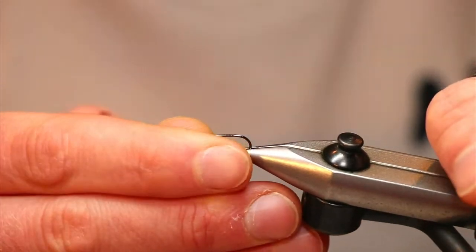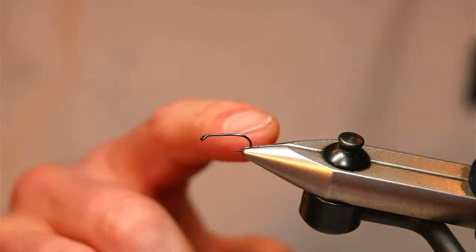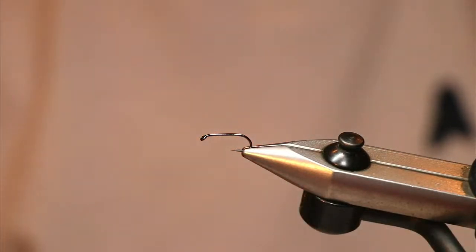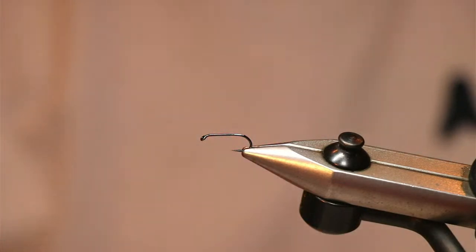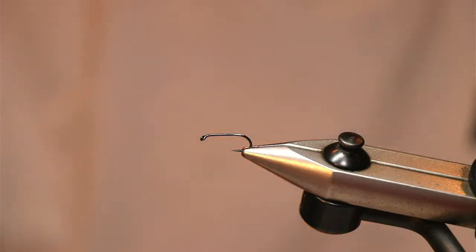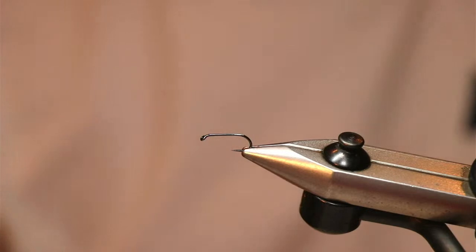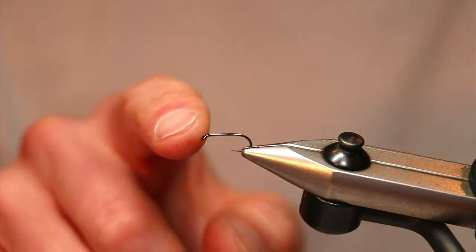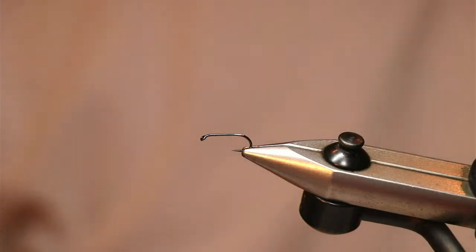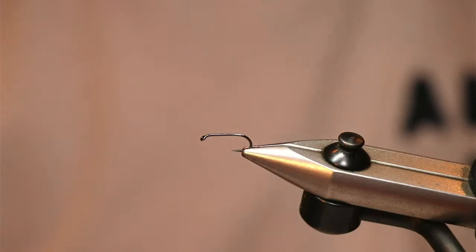Hook-wise, we've got the Partridge G3AY. This is a barbless hook. You can get the barbed version of this, which I think off the top of my head is the L3AY. This is a great hook, heavy wire, nice standard shank. So the reason I've gone heavy wire is I want this fly to actually sink a little bit.